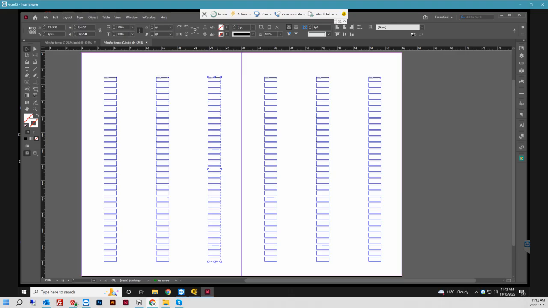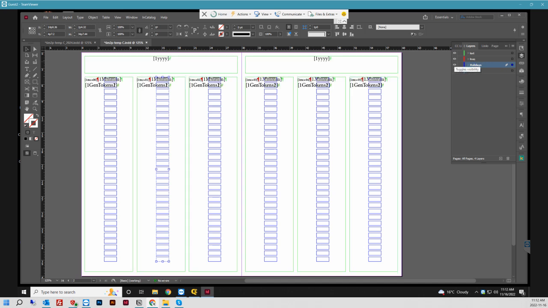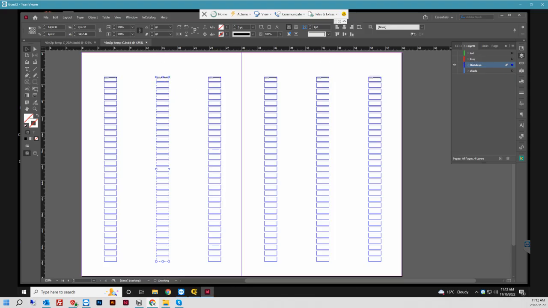Put the other layers on to just double check that they're sitting okay. Yeah, I think that looks about right. Can you put the other layers on? Sure. Yeah, text. That's it. It should be okay.